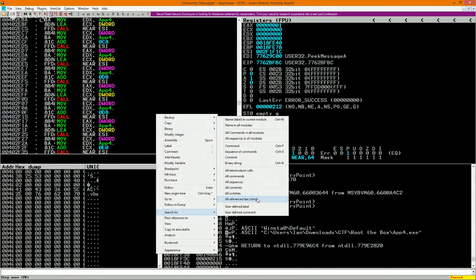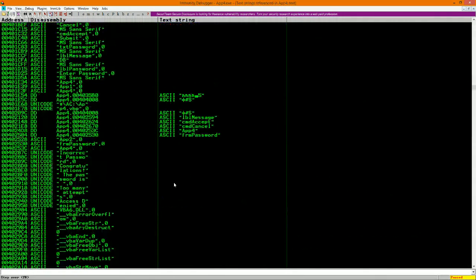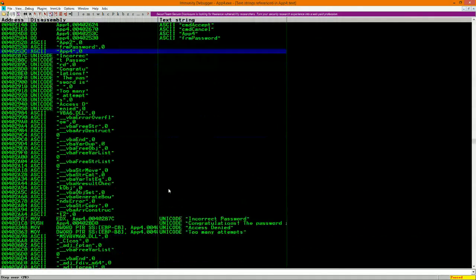It doesn't do as good of a job. However, it lets us refer to the specific sections or a specific point on the CPU. We can see those points right here. So all reference text strings. And we can see all the strings. We can see right here, that's where they are on the CPU. Here we can see the ASCII or Unicode. And then we can see the other strings in here.